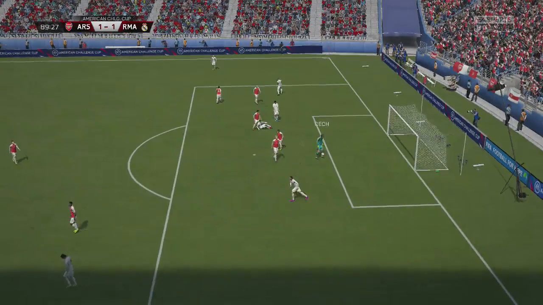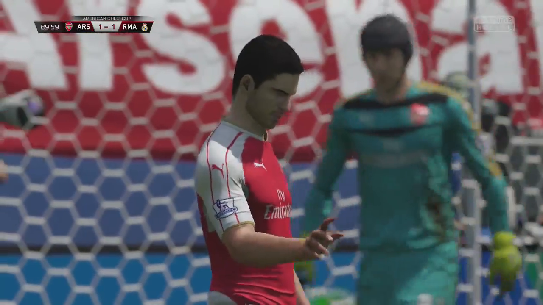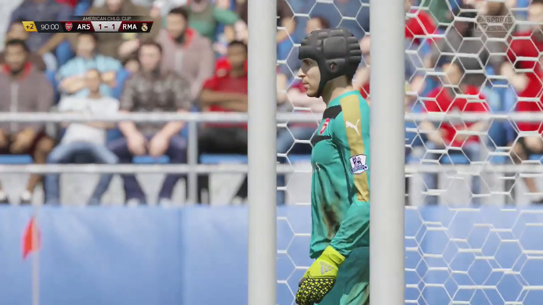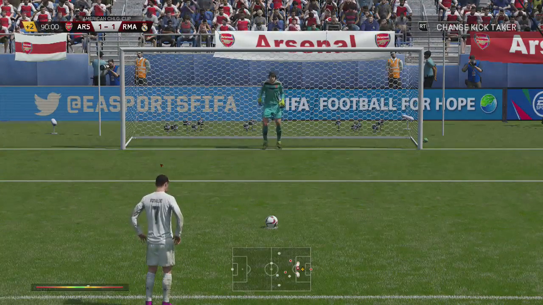And it's a penalty here. Late on in the match against Arsenal, Mikel Arteta takes down. And we're going to get a penalty very late on in the match. Kovacic gets taken down. And who's going to be standing up for this penalty? It's going to be CR7 himself.